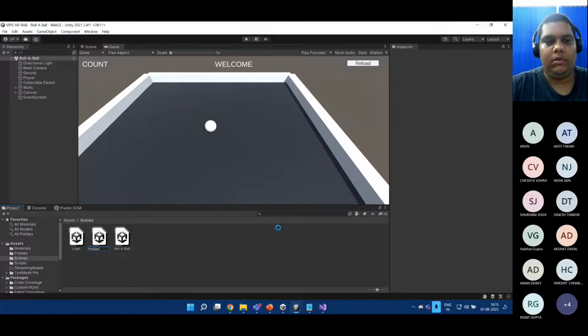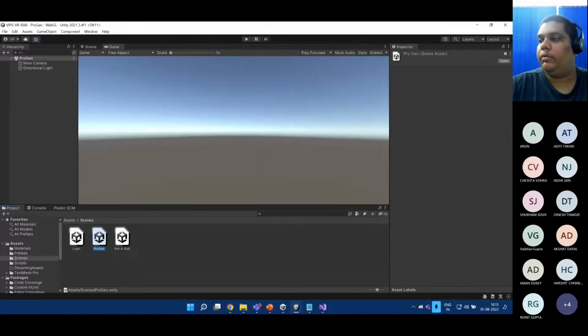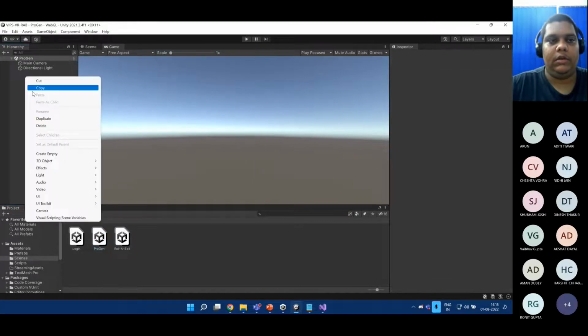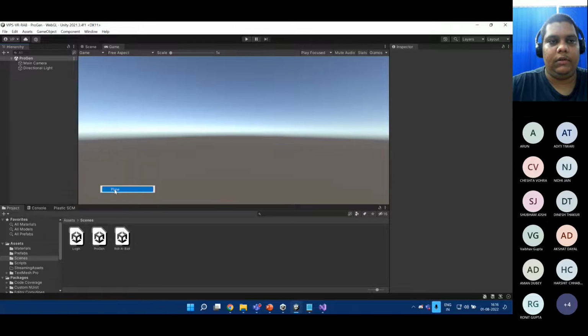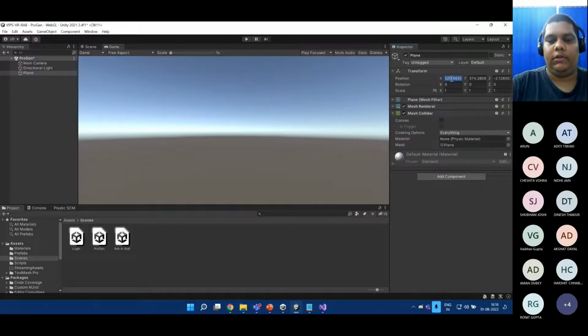Doesn't matter much actually, but still. In this, what we want to do is just create a plane and start with this and zero it out first.